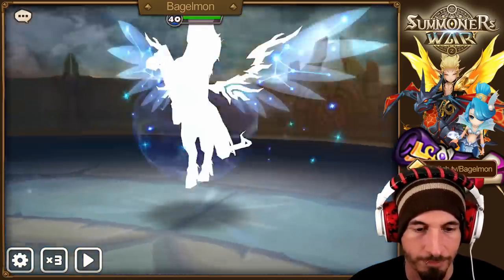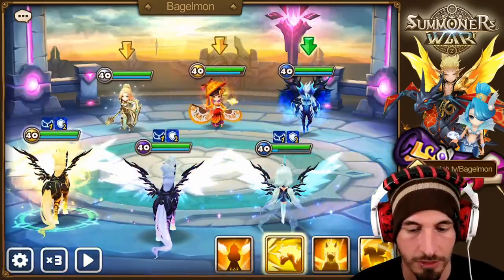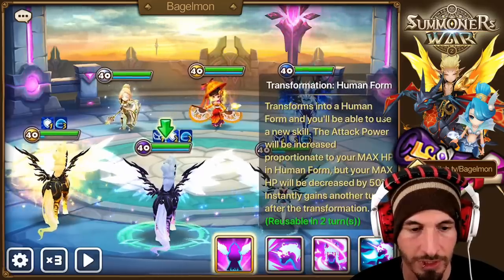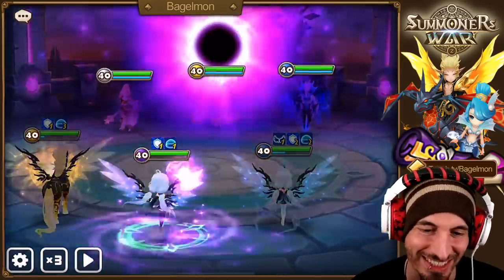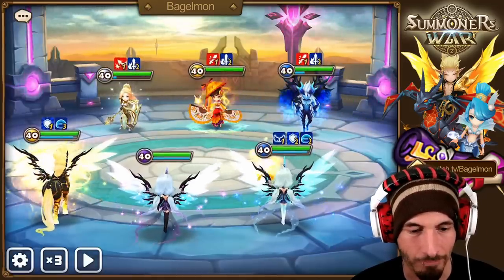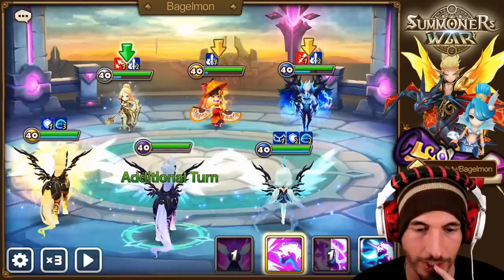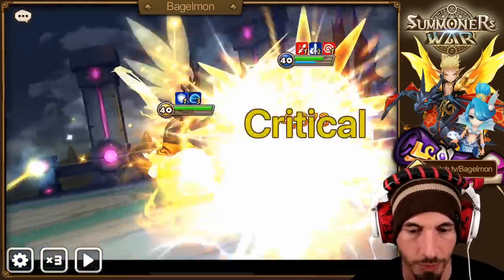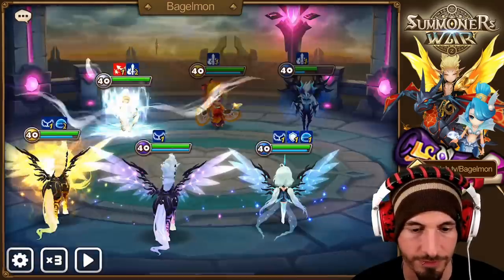Let's human form. And let's do one of these. Get ourselves all the buffs. We could use a shield. Oh, you know what? Let's do this. If she doesn't do what she's supposed to do, that's gonna be sad. No! Okay. So we have to go for Theomars first. Can we proc? We need a proc. We can get a proc. We'll go for one of those.